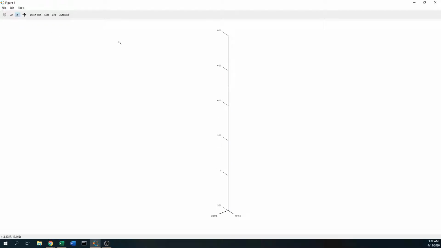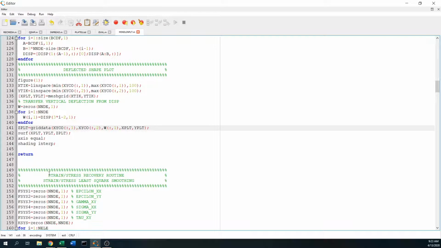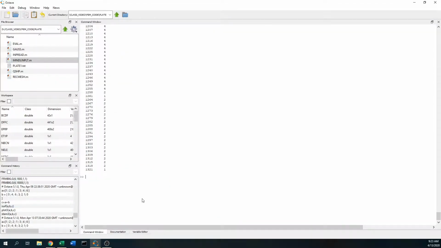Well, it is actually working, but set limit. How do I... I've got to remove the axis equal, probably. Then we get to see the better visualization.